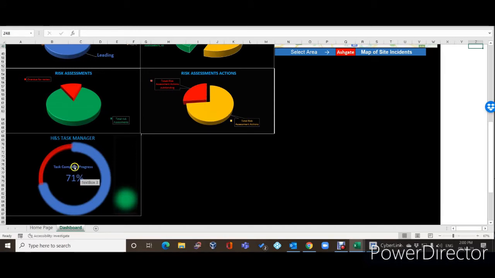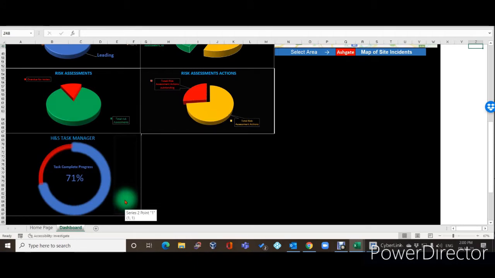So what I've actually done, I've added a health and safety task manager donut chart. The donut chart starts off in red. As you complete your tasks, it fills up with blue clockwise and puts in the percentage, and there's a traffic light associated with that.